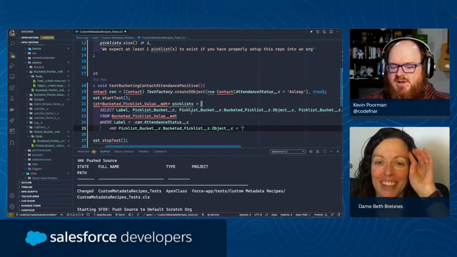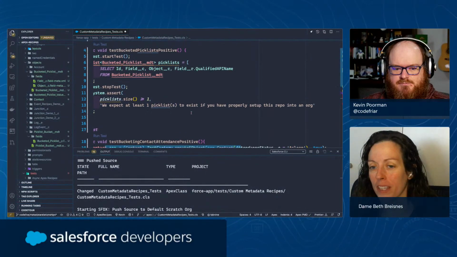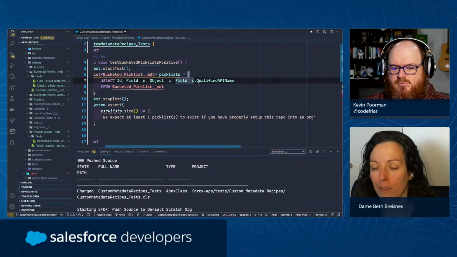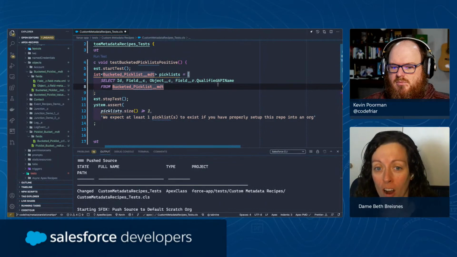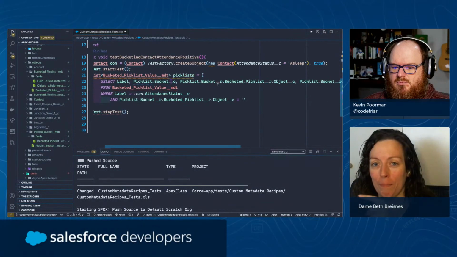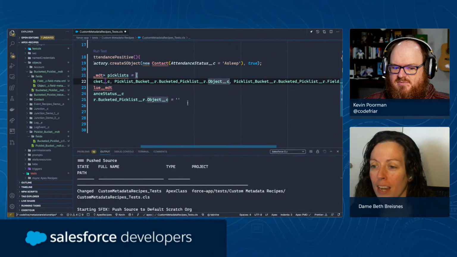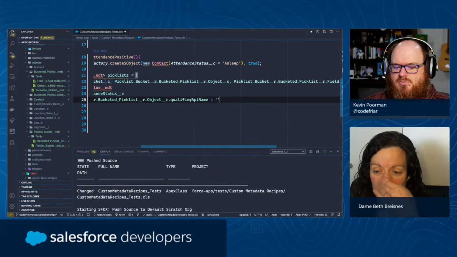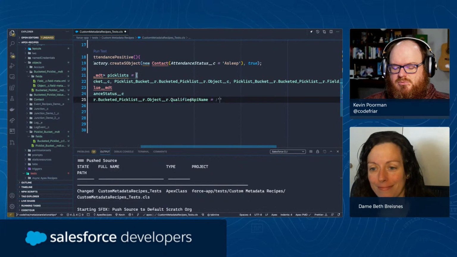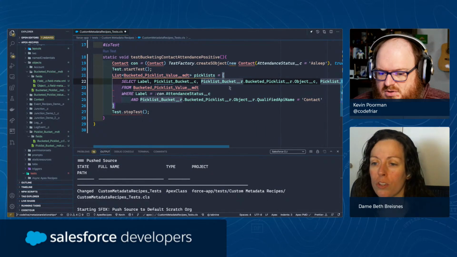Is it going to be the string representation of this, or do we need the token? So actually, if you scroll up, you'll see I did add something to the first query. You can see we had field _c, which was a field lookup really. And so you can do _r on that to get its qualified API name, which, if I recall correctly, actually gives you the full name, but I don't remember. We can output it and see what it gives us. But we might need object r dot qualified API name. Contact. Okay, qualified API. So we probably need to add that to our fields. Oh, actually we don't, if it's just in the where.